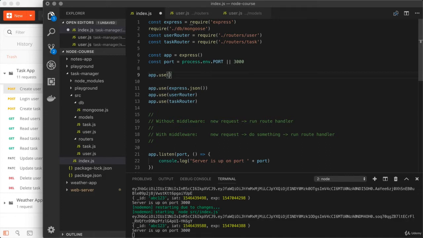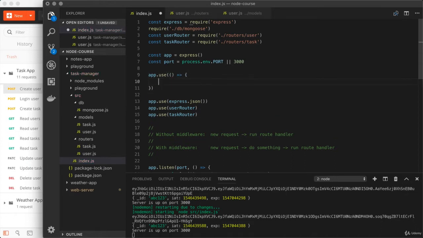So let's go ahead and pass to use a single argument, a function. Now, this function is the function that's going to run between the request coming to the server and the route handler actually running. And it has access to the same information as the route handler. Right here, I get access to the request and the response along with one additional argument called next. Request and response both contain the same information that we would have for our route handler. It is only next that's specific to registering middleware. To get started, let's go ahead and just use console.log to print something to the terminal. What I'm going to do is print out the request method and the path.